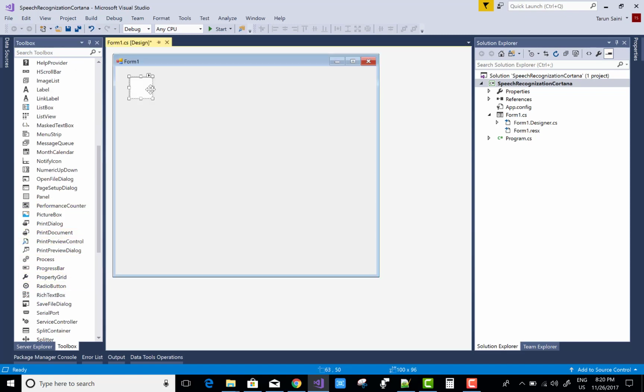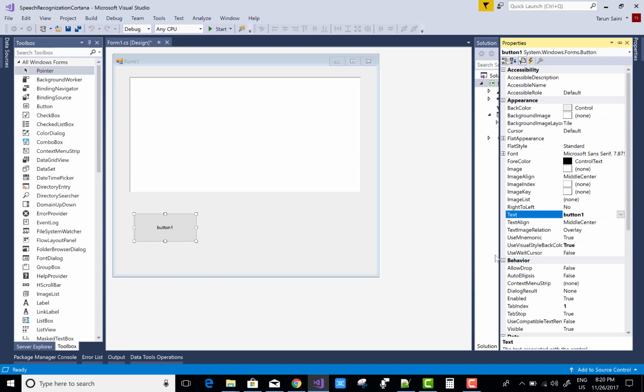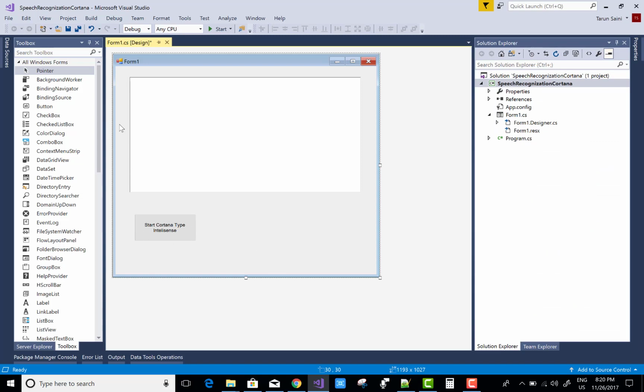Okay, in Windows Forms, I have not prepared the UI features, but I'm trying to give the full functionality to the code. So let's start. Add one rich text box and two button controls. The first button's text is Start Cortana, and the second button is Disable Cortana, which is included in the settings of the Cortana. You can check it in your system.